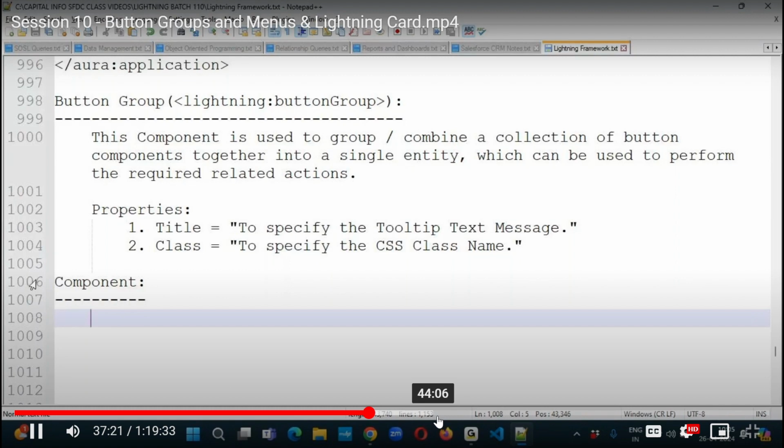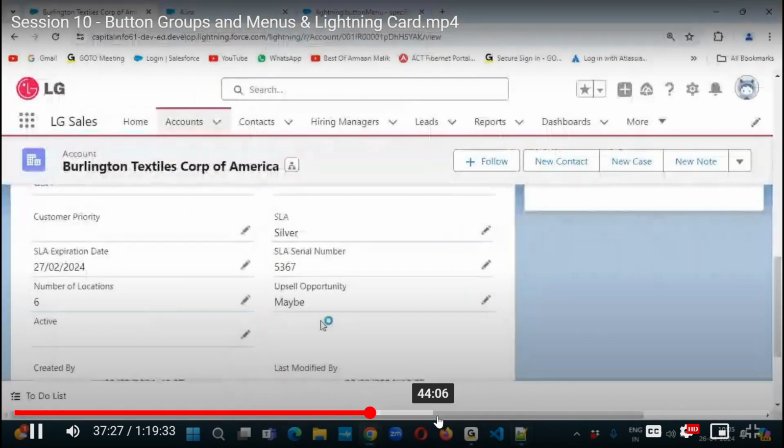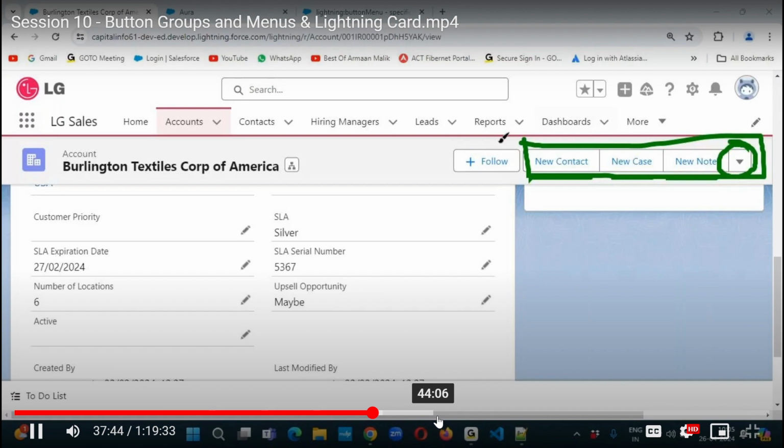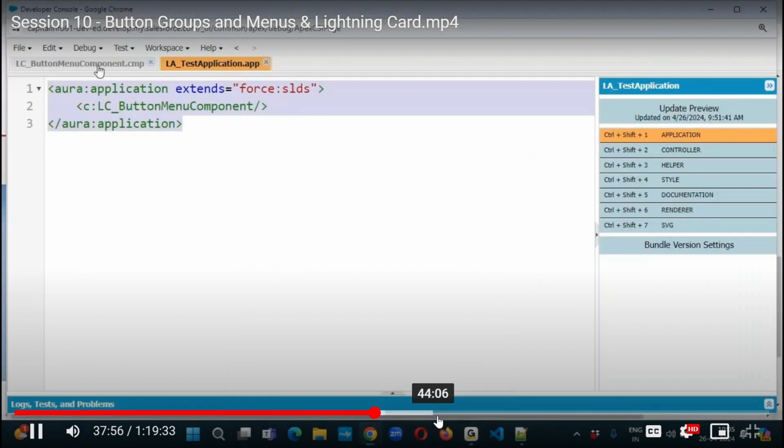Now, let's see how we can do this. I want to design a button group like this. I want to place a new contact, new case, new note, and then this particular button menu also here. Then how can we design this component? Let me show you with the practical. What we have to do is take a button group. Inside the button group, we can place whatever button components we want. That's it, nothing else.